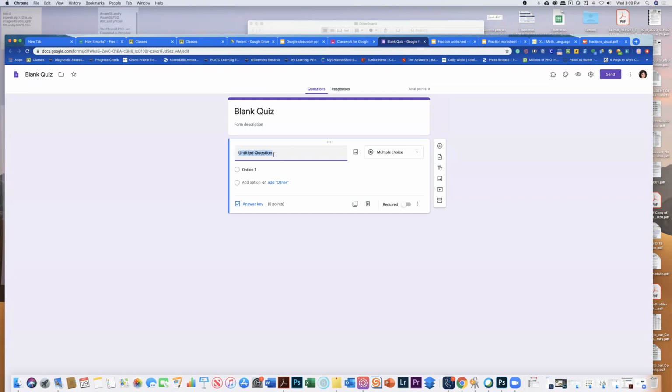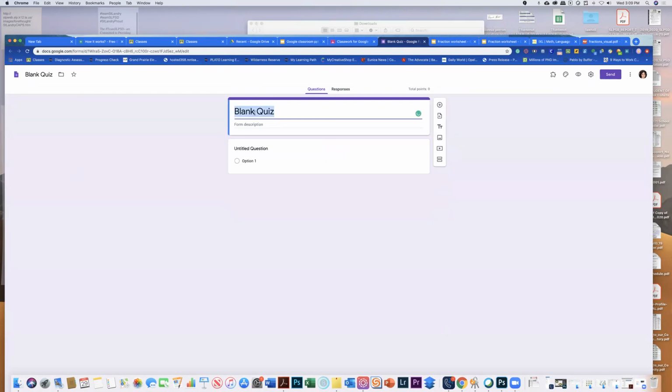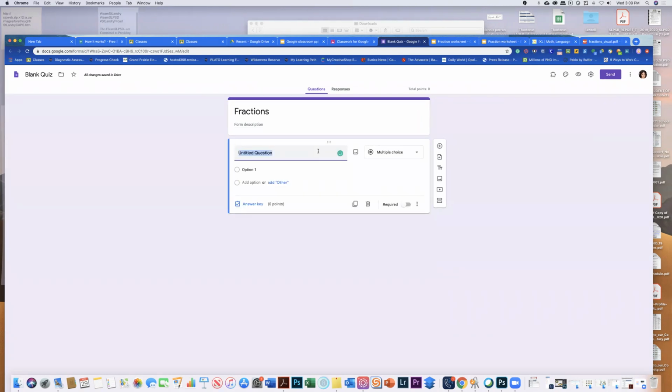Can you upload a quiz that's already been done? Absolutely. But I'm going to go ahead and name this quiz. All right, so it's a quiz. How do we know that it's a quiz? Because it asks for the answer. It gives you an option to put an answer key to ding off the things that are possible answers. Okay, I definitely want to make this required. I'm going to show you something really cute and fun and easy.